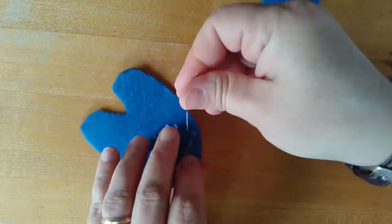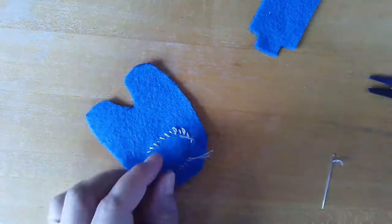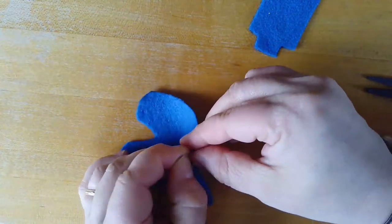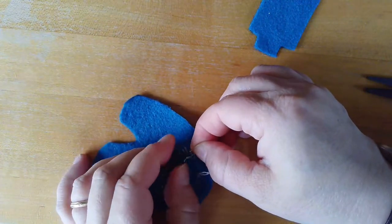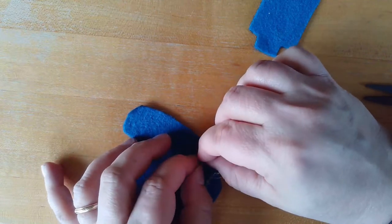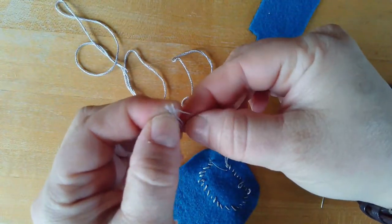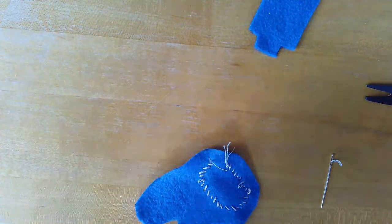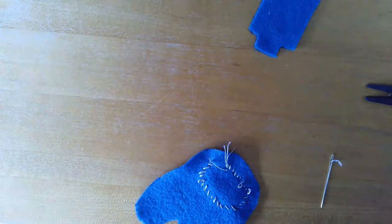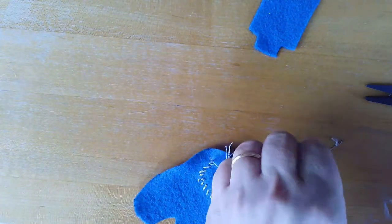So I'm going to bring my thread to the back. Trim it close to the needle, and it was even a little too short for me to comfortably make a knot here, but you can make a knot if you have enough thread left. If not, you can just make sure that you pin that part down with your new thread when you finish up. So I'm going to take some more of my embroidery thread. Thread my needle again.